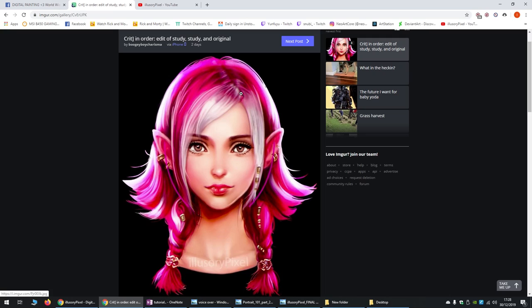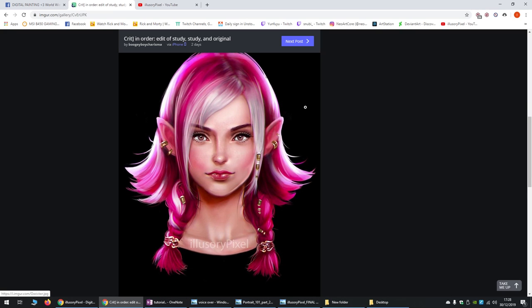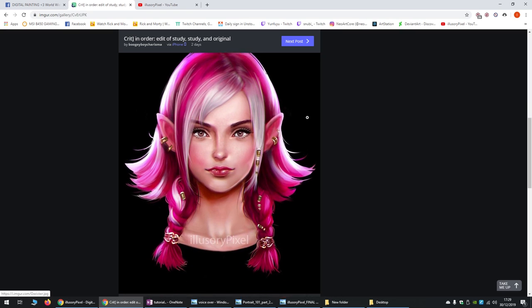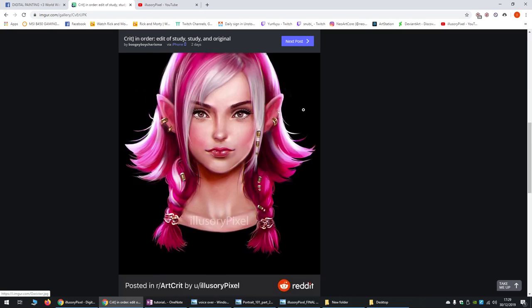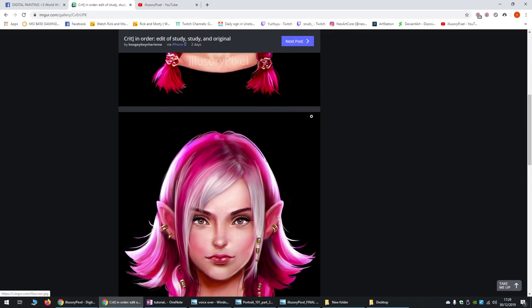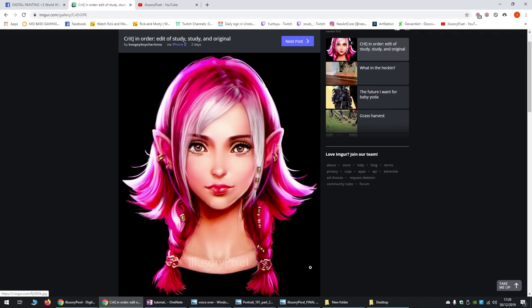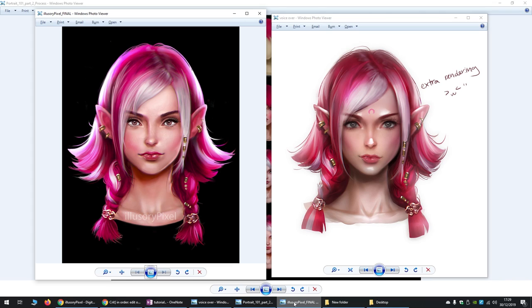In all honesty, I prefer my own preferences and design choices. To me the overly stylised version looks a bit unrealistic — the eyes are too big for my liking. The colours in the critique were way oversaturated. I was even thinking mine is a bit oversaturated, but I just liked it. I liked the glow effects and the purple and pink against the black background. Everybody has their own styles and preferences, and I wasn't trying to do a direct copy — I was trying to make it my own.